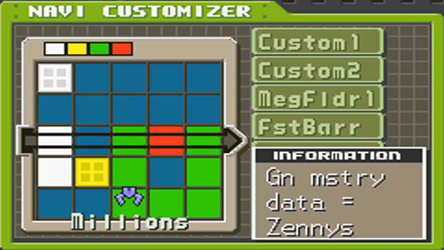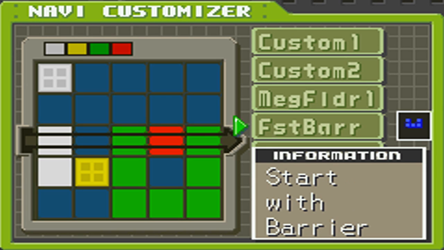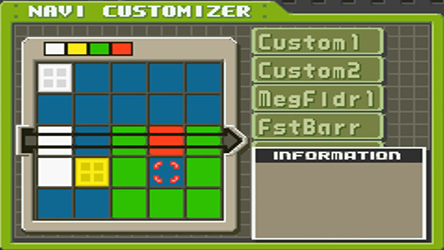So what it does is it turns all green mystery datas into Zenny. So no matter what you do, you'll get money, Zenny, from green mystery datas. So what I did is I went around collecting green mystery datas, fighting enemies, blah blah blah, just trying to get money as fast as I can. Now if you don't want to get this program, there is another fast way to get money.